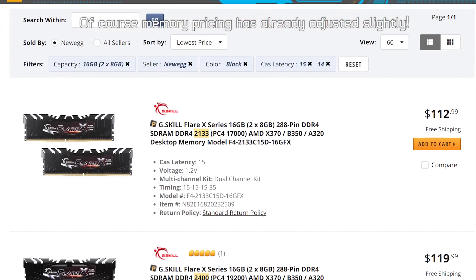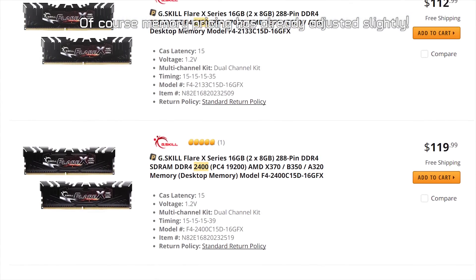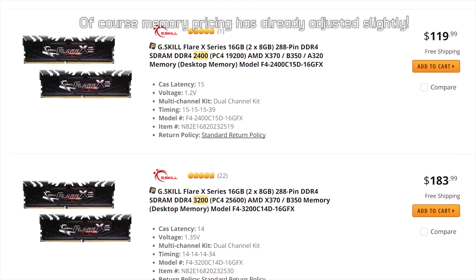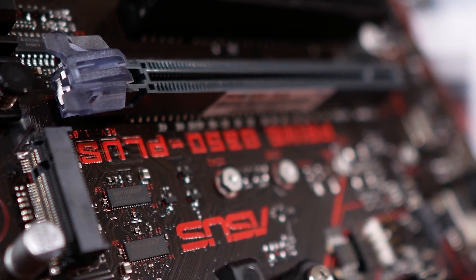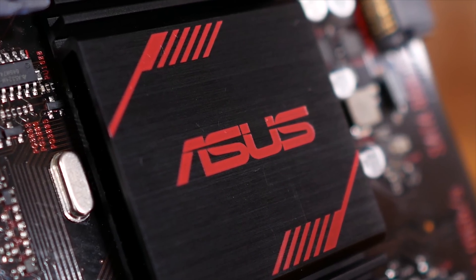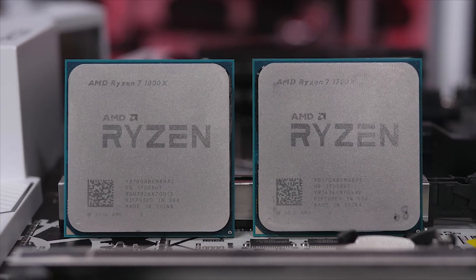As it stands, DDR4-2133 and 2400 memory are fairly evenly priced — in a number of cases the slower memory actually costs a little more. Looking at G-Skill's Flare X range, the 16GB dual-channel 2400 kits currently cost around $115, the same price as the 2133 kits, while the 3200 version we used is priced at $175 US. It's also possible to overclock DDR4 memory, so stuff rated at 2400 can often be pushed to 2666, 2933, or even higher by adjusting memory timings and voltages — though as always with overclocking, results will vary depending on the memory, motherboard, and CPU quality. Based on pricing and the performance seen in this video, DDR4-2400 to 2666 looks to be the sweet spot, and these are the memory frequencies I would recommend for anyone running a GTX 1070 or slower. These recommendations also apply for Ryzen 7 or Ryzen 5 processors, as well as Intel platforms such as the Core i3, i5, or even Core i7.